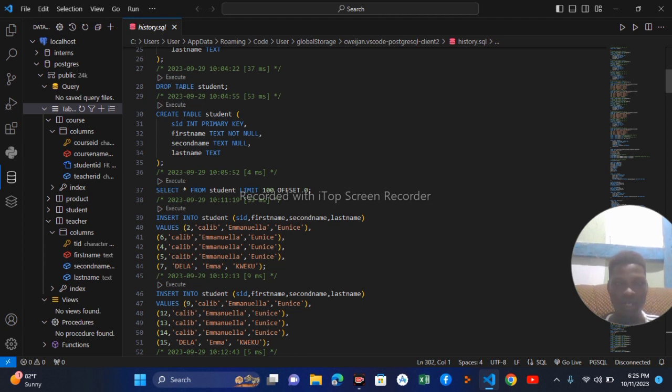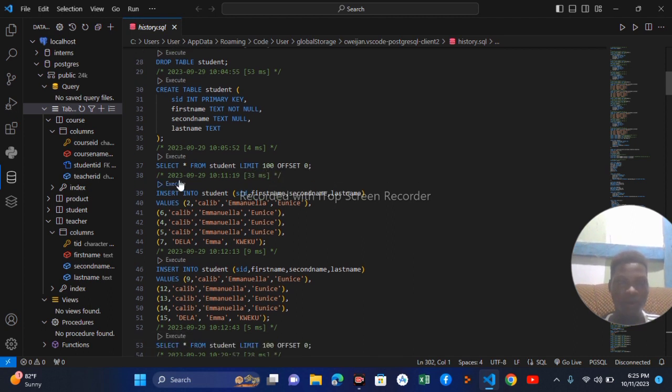Then to run this table or database, we have to do what we call select from the table. So you have to write select from student. That's the name of the table. For other places, it will be different, but for Visual Studio Code, all you need to do is to click on what we call execute.